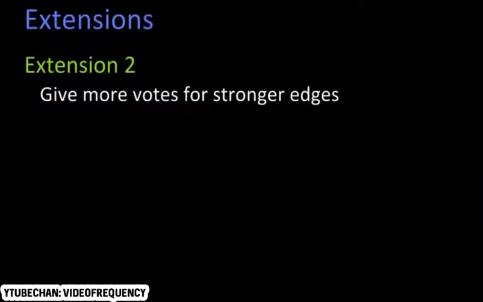A few other extensions. One is, well, remember when we were doing edge detection, we said that some edges had stronger magnitude than others, and you have to set a threshold. Well, you might lower that threshold a bit to try to get more edges, but the idea is you might want to count the edges with a higher threshold more. Well, what would it mean to count them more? Well, you can imagine that stronger edges would get more votes.